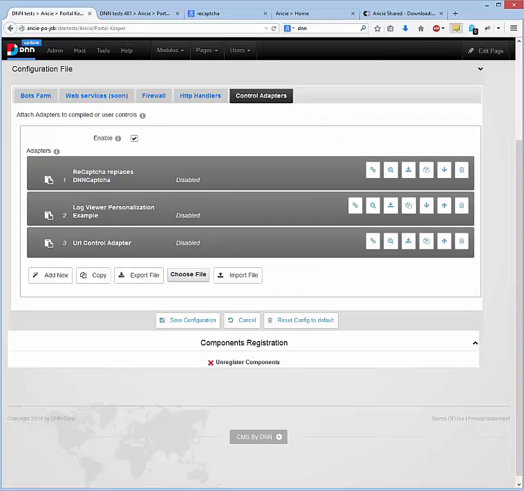Traditional ASP.NET control adapters are defined in a dedicated static configuration file. They allow you to adapt the behavior of ASP.NET control types by overwriting certain methods. PortalKeeper adapter agents are declared dynamically. They additionally let you handle control events or child control events for more flexibility. Let's browse our agent.